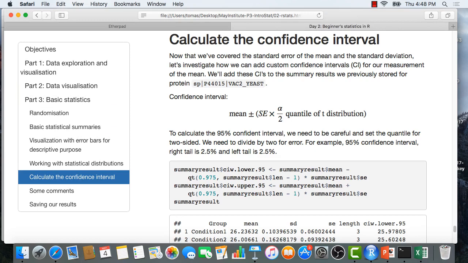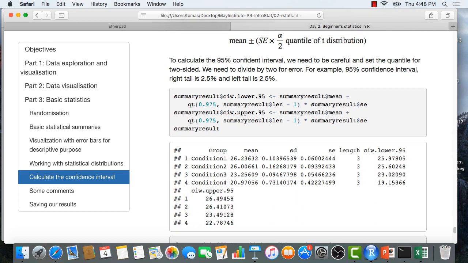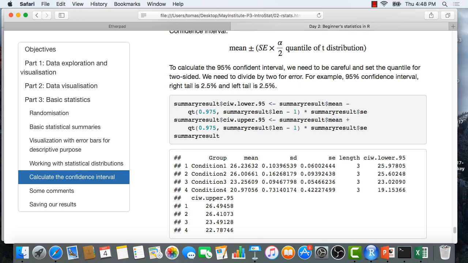We have to calculate it. We have a mean, we have a standard error, and then these are the equations. So for example, we have a standard error value. However, we need to calculate this part. So I think this is already overwhelming today. If you want to know how we exactly calculate this part, I will talk about it probably tomorrow morning. But let's just copy this one.